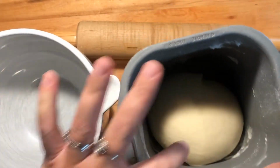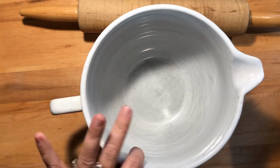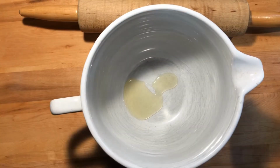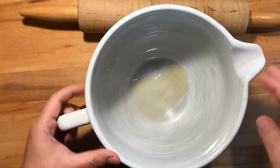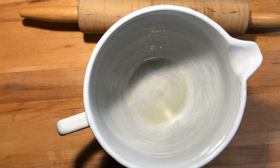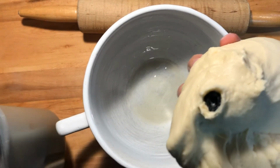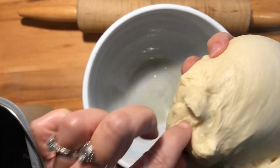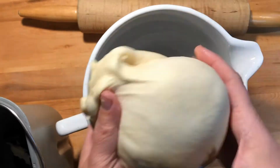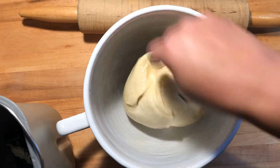Okay, see, this is what it looks like when it comes out of the bread machine. I've got my bowl ready. I'm going to put some avocado oil in here. Kind of swirl it around. I just want to take my dough out. Make sure you get the little agitator out of it. Okay. I just want to rub this around all in the oil.